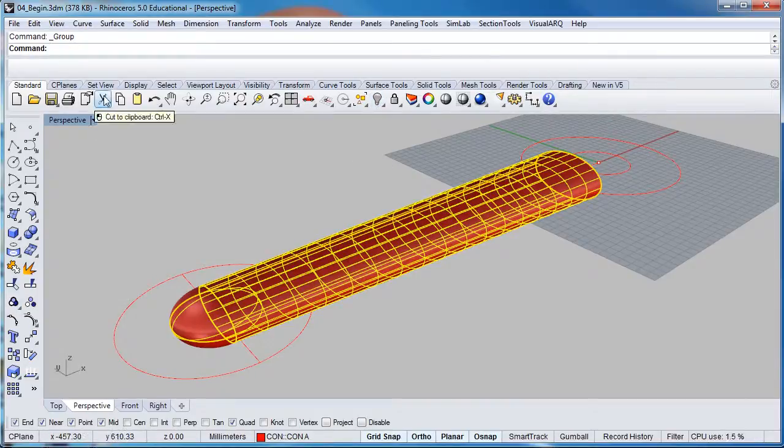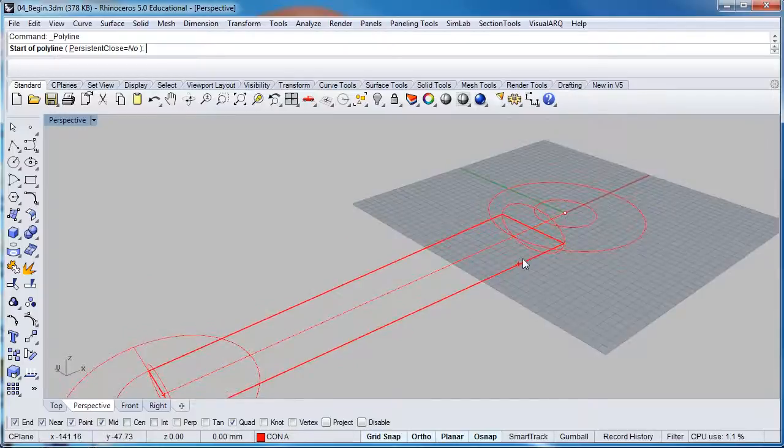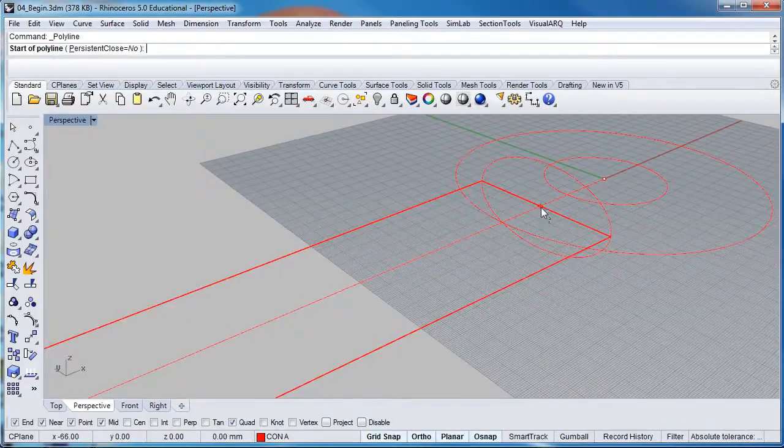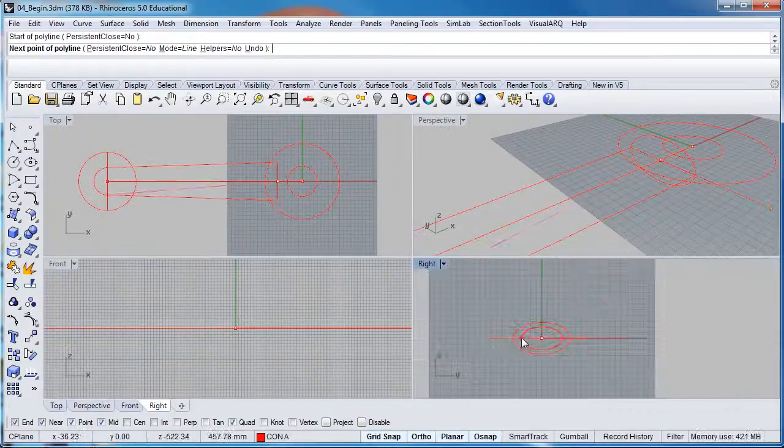If you scroll across the standard toolbar to the light bulb and left click, you then have hidden those elements. So we need to put in a quick construction line to figure out where we're going to swing that leg into. First we need a polyline command. We've used that before at the top there. We're just going to click on the midpoint, double click on perspective, so we're on either the front view or the right hand side view.